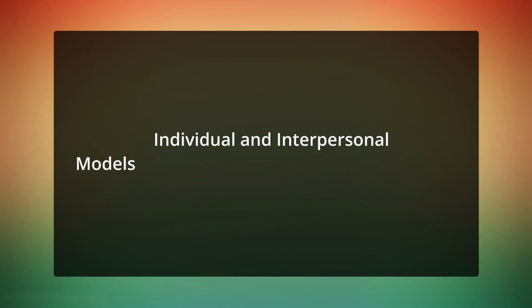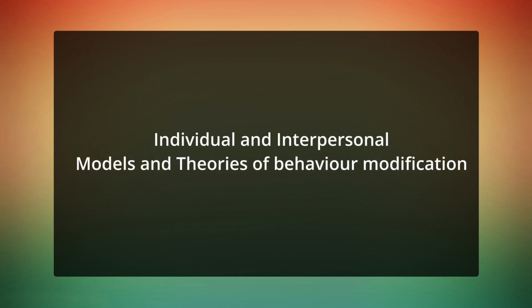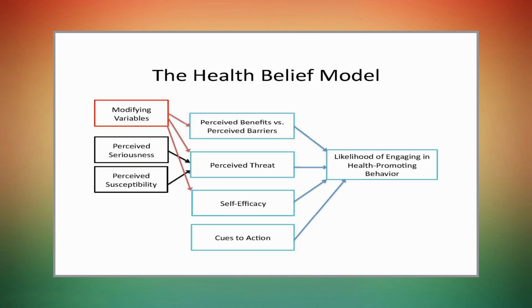Now we'll be talking about individual and interpersonal models and theories of behavior modification. A psychological model called the health belief model focuses on people's attitudes and beliefs in an effort to explain and predict their health-related behaviors, based on the idea that a person's perception affects how successfully they change their behavior. Factors include self-efficacy, readiness to act, cues to action, and perceived susceptibility, severity, benefits, or barriers.